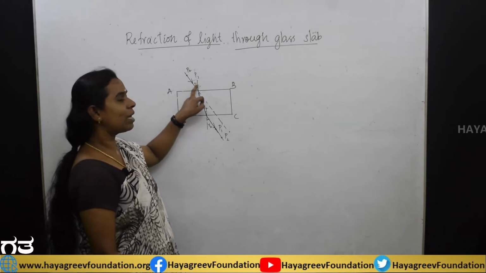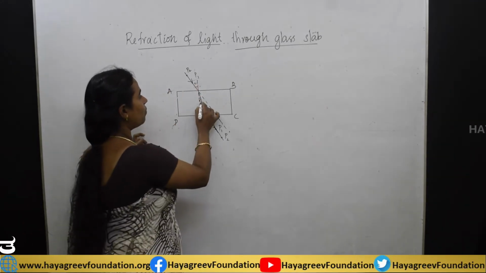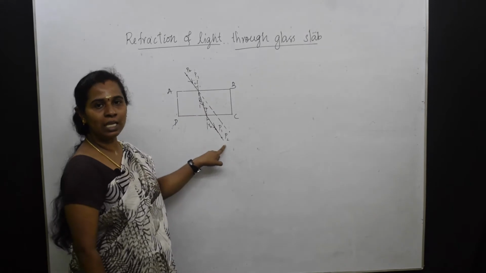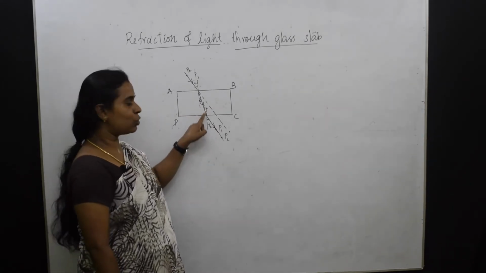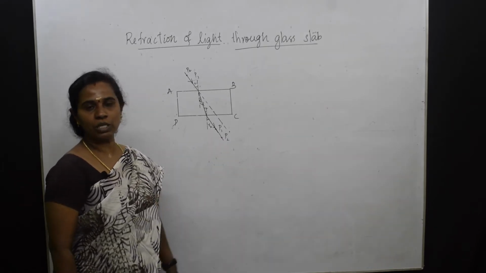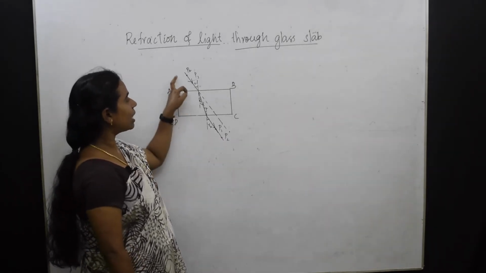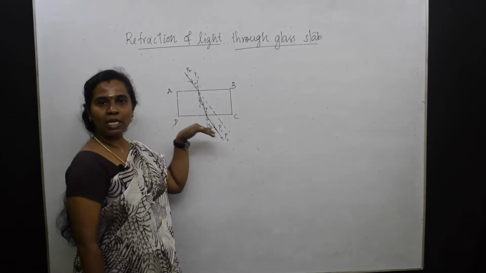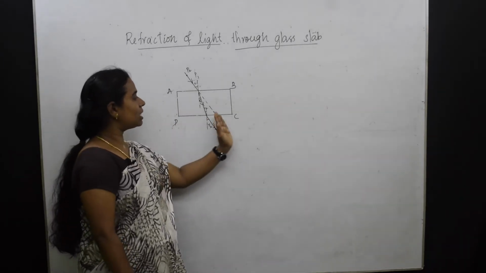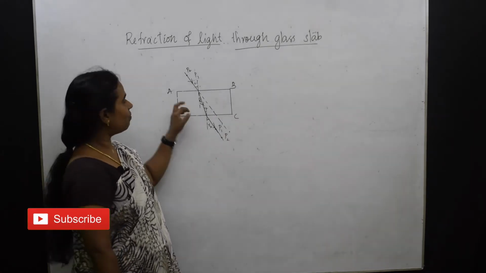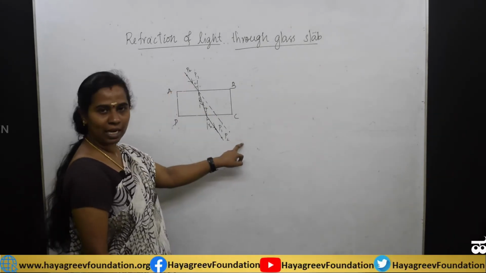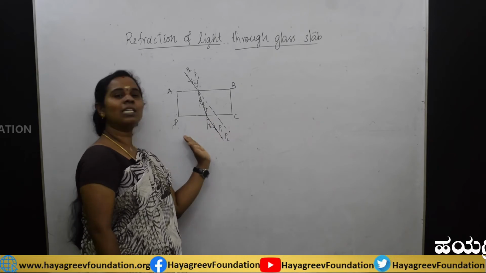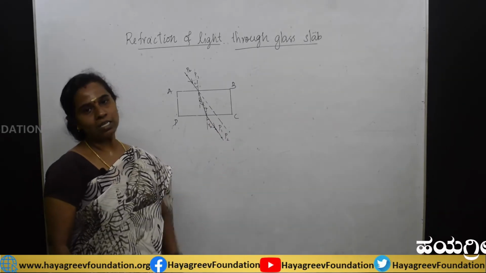For the incident ray, we mention the angle of incidence I1 and the angle of refraction R1. For the face CD, this is the incident ray and this is the refracted ray, so this angle is I2 and the angle of refraction we mention as R2. If we observe very carefully, the incident ray and the emergent ray travel in parallel directions, but it is shifted a little backwards. Without the glass slab the light ray would travel straight, but with the glass slab, the ray that emerges is displaced a little back. This we call lateral shift.